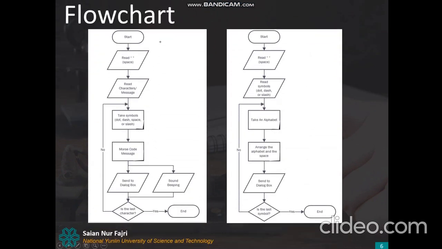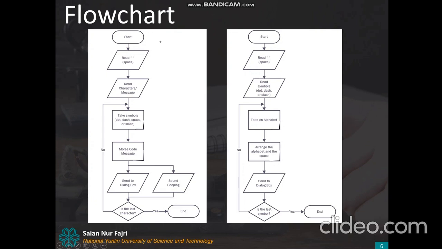The flowchart has 2 flowcharts. The first one is like this, we can see here. Start, then read the space, read the characters or message, and then it will take the symbols. It has many symbols: dot, dash, space or slash. Then it can generate the Morse code message.